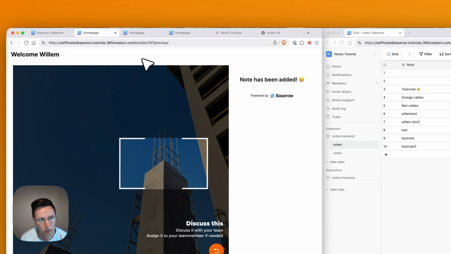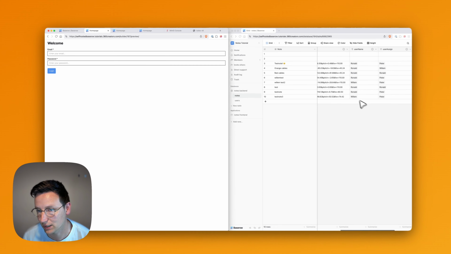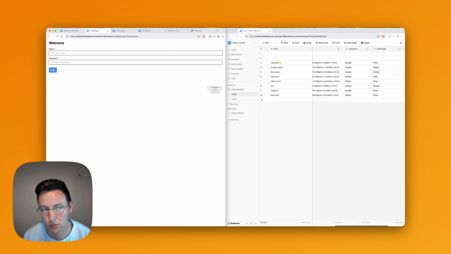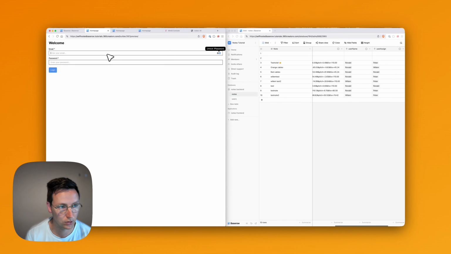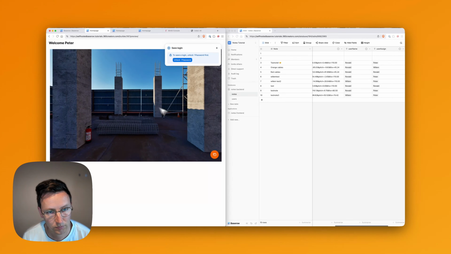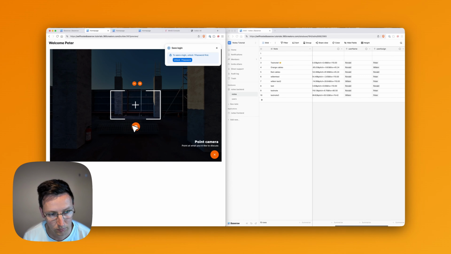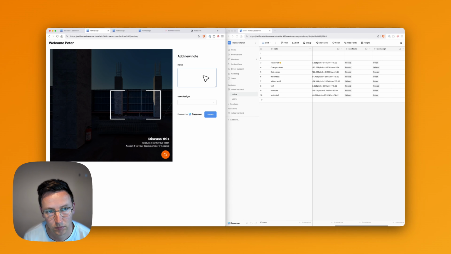So when I refresh this again and I'll log in as Peter, we'll see Peter being the user creating the node. And I'll assign this to Willem.